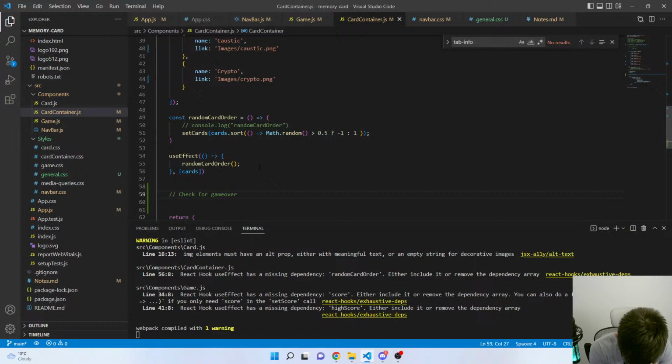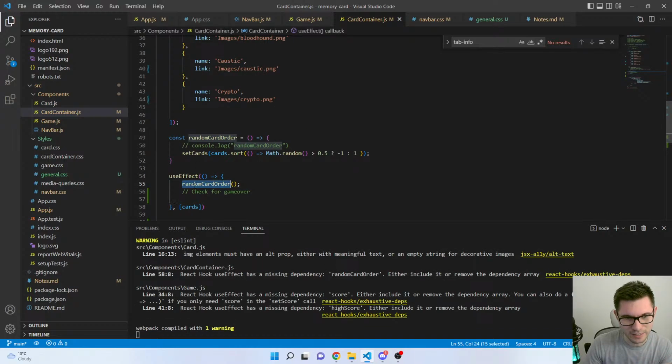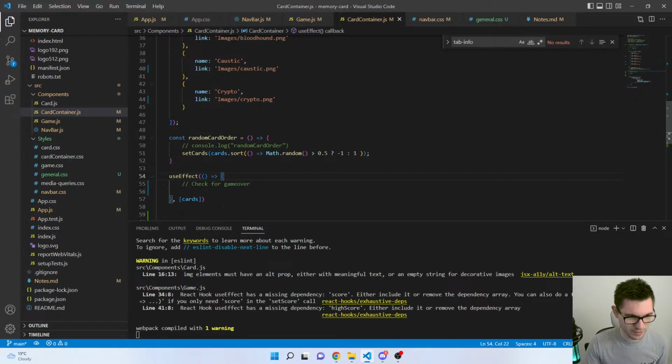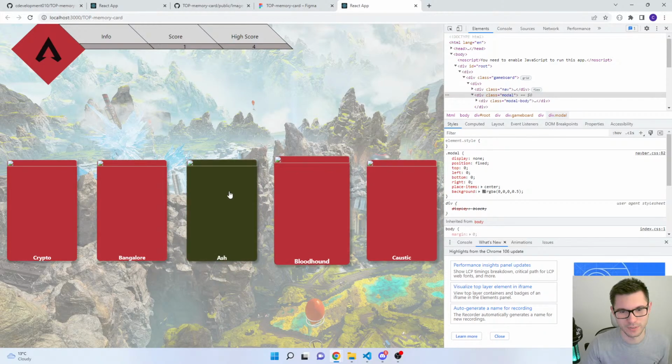I can do that in useEffect. Oh yeah, I actually don't think I need this random card order here. I'm going to delete it and see what happens. Still works. Yeah, that's what I thought.